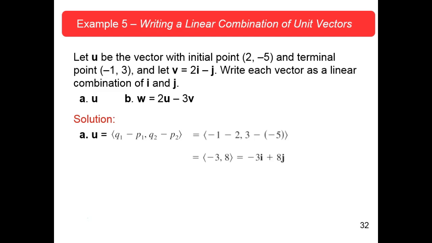Understand? Okay. Now, let's do the B part. They tell us that w is 2u minus 3v, and they did it the way Angel was suggesting, and it actually worked out simply there because this is the form you wanted in the beginning. At the end was 2 times your -3i plus 8j minus 3 times the v, which you already had in that form, 2i minus j. And that gives you minus 6i plus 16j minus 6i plus 3j.